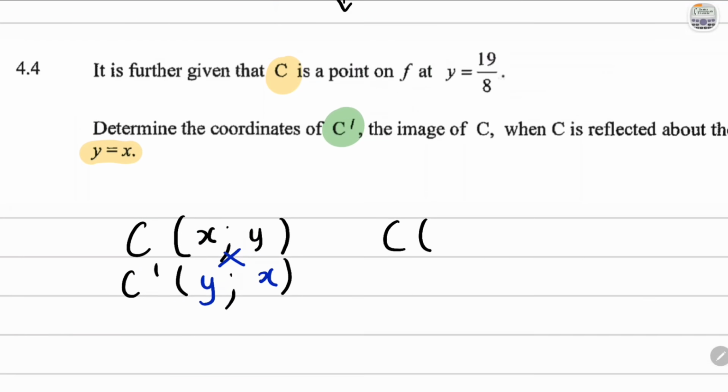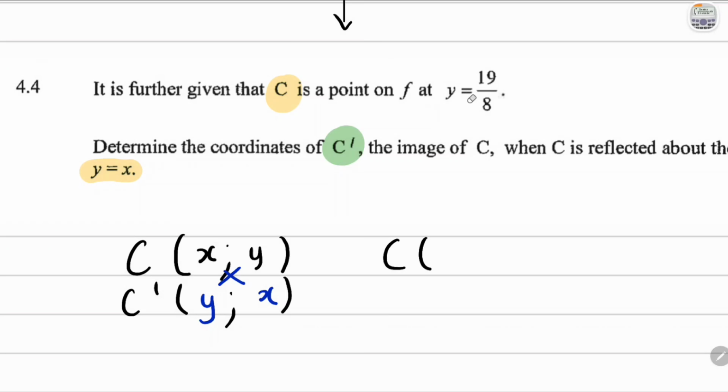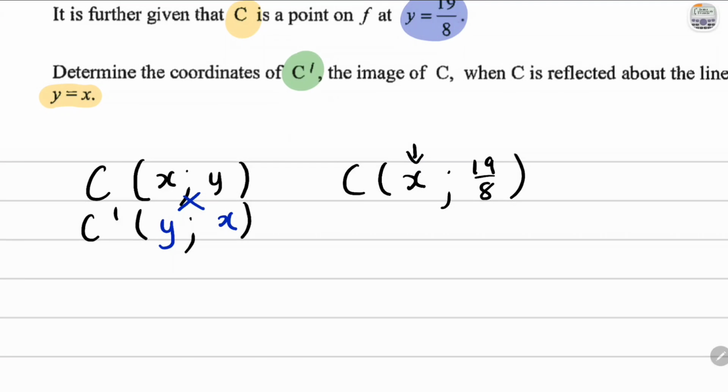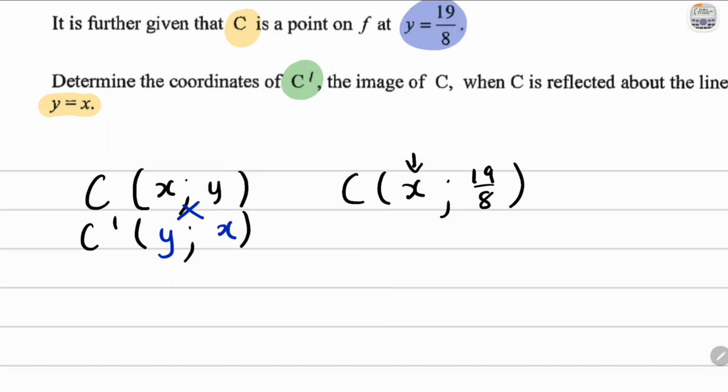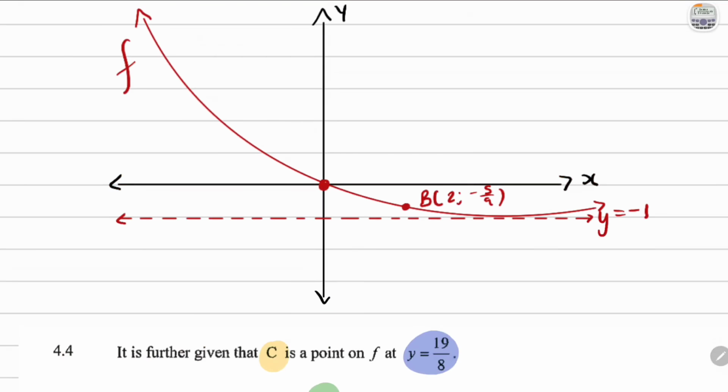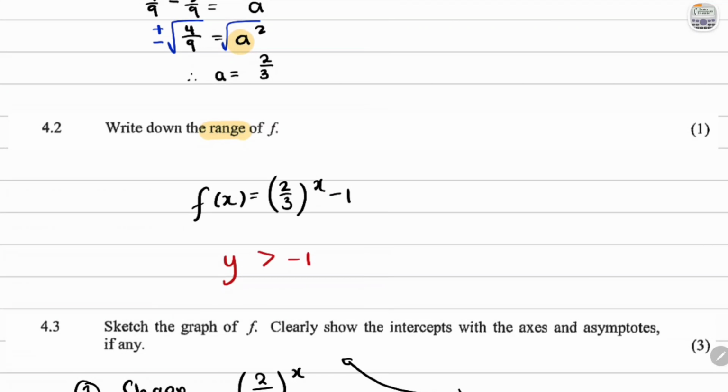So let's look at what we have. They told us that C, right, is a point on the graph of f at y is equal to 19 over 8. So they didn't tell us what the x value is, but they told us what the y value is. So since we know the y value is 19 over 8, clearly we only need the x value. And once we find the x value, we'll just switch these around and that would be the inverse's coordinates. Okay, so let's go ahead and do that. First step is find the x value on the original function. So to find the x value, why don't you just substitute the y value in? We already have the function, right? The full, that is it.